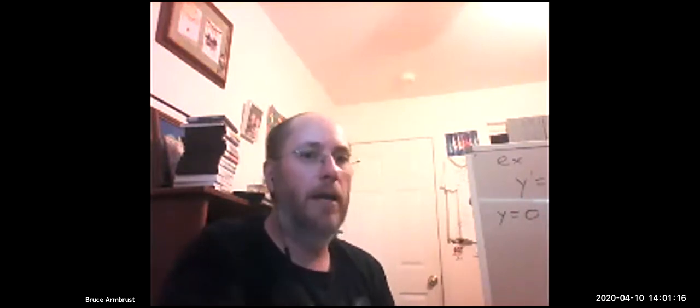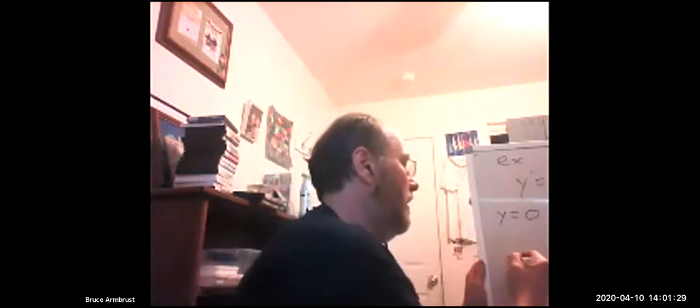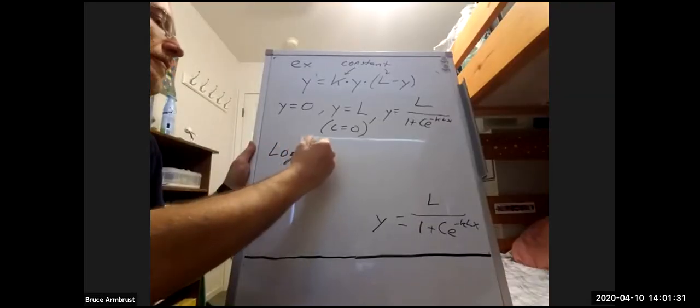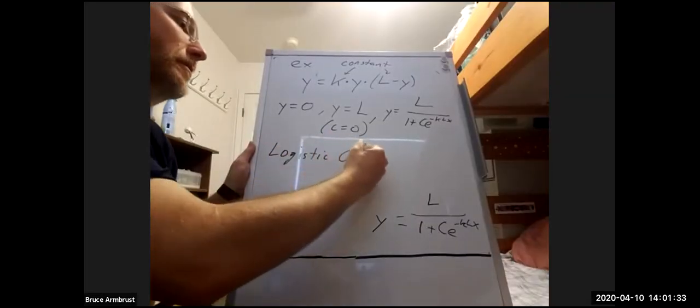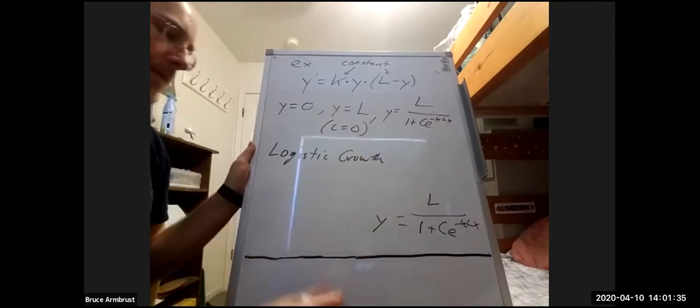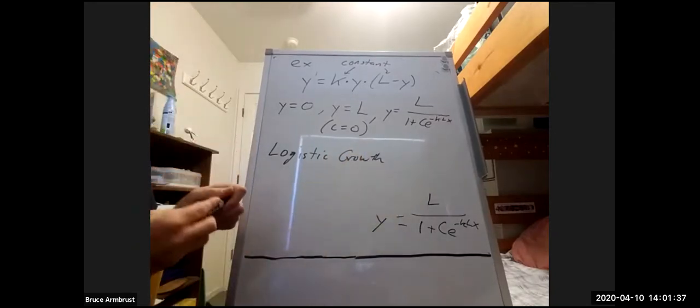And we'll look at that. We'll plot the slope field, and then we'll also look at what happens when we choose specific values for our initial conditions. But this is called logistic growth. So let me write some stuff on the board, and then I'm going to share my screen, and we'll look at the slope field and talk about that. All right, so this is called logistic growth, and we use this for population modeling.